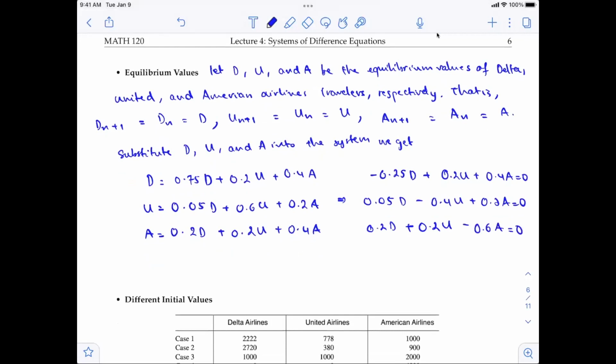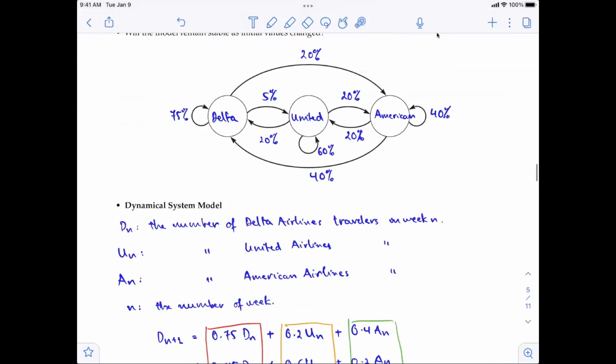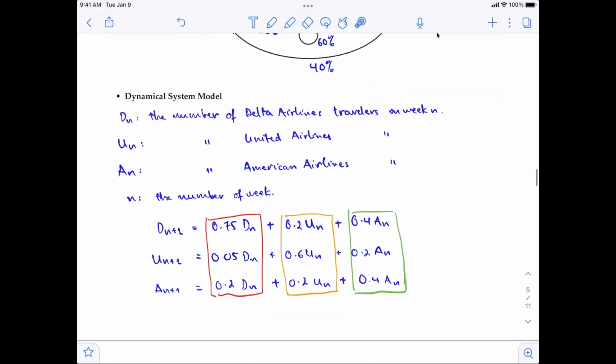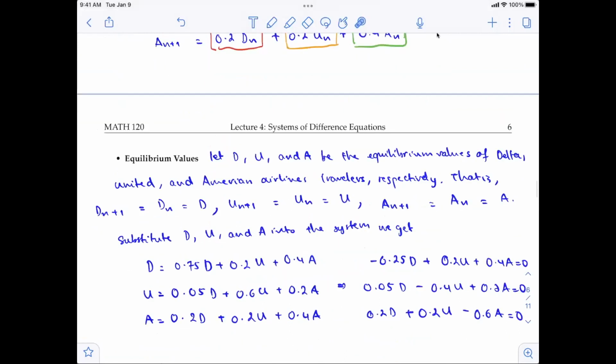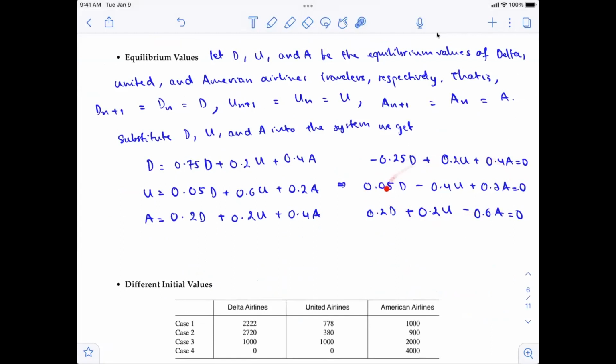And from here, you can obtain the equilibrium point. Of course, there are many techniques to obtain the solutions of this particular system. You can use the elimination method, you can use substitution. If you know linear algebra, it will also help you solve it. It turns out that there are infinitely many solutions for this particular system. So you don't have to worry about how to actually solve this system. What you need to know for this lecture is: can you put the information given to you in the schematic and come up with the system? Can you set up the equilibrium values so that you can put them back into the system and come up with this equivalent system?